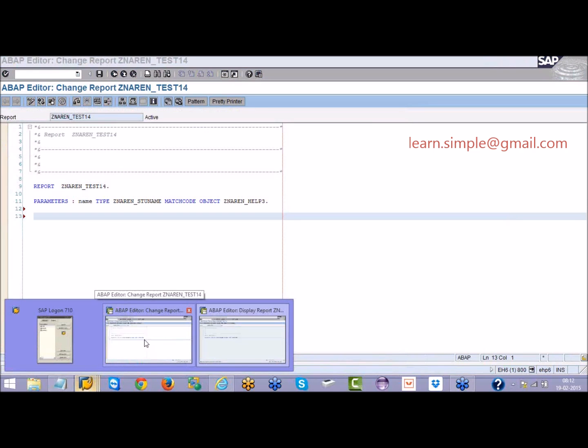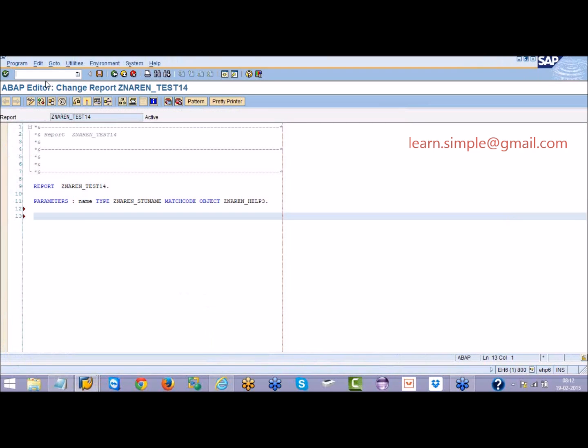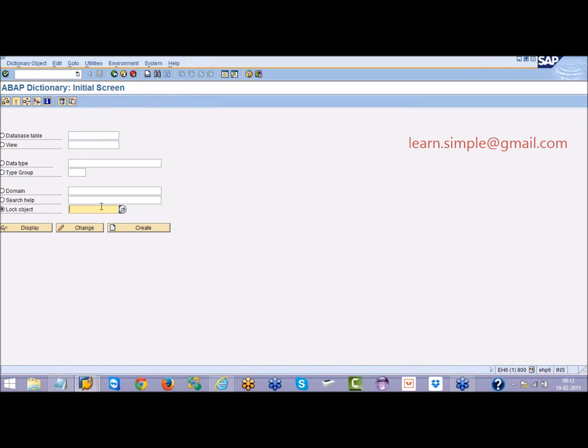Let us see. When we go to SE11, here we can create a lock object. But remember, the lock objects we create here will be locking tables. For example, you have created a student table.